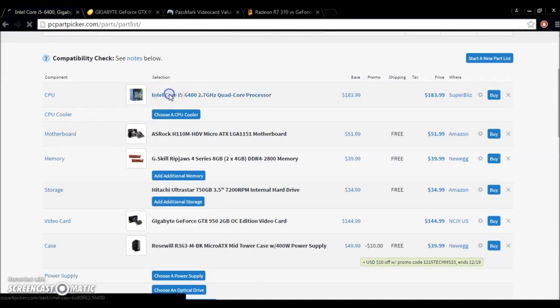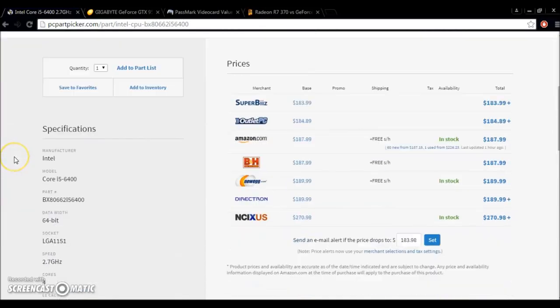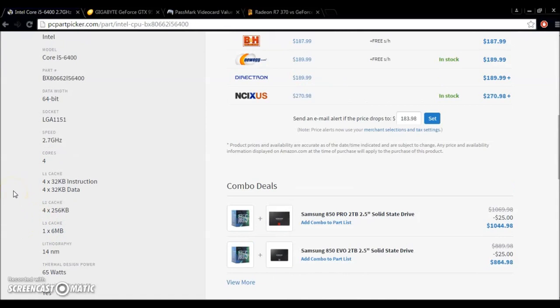The Intel Core i5-6400 2.7 GHz quad-core processor is currently the lowest priced and the lowest clocked of the i5 series of the new Skylake architecture from Intel. It still has great single-core performance. It has very low thermals. It has a very low wattage requirement. As you can see here, it only requires 65 watts of power. It supports DDR4 memory and is based upon the new LGA 1151 socket. Really, it's an overall great CPU. You should be able to play all your games at high to even ultra settings.